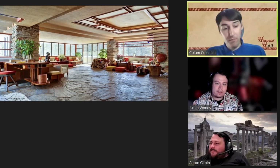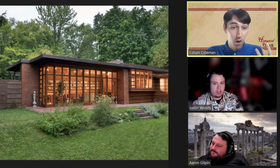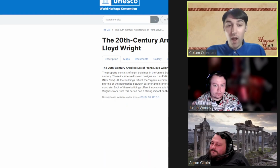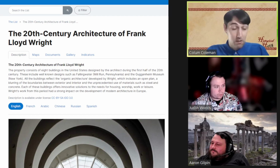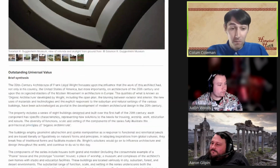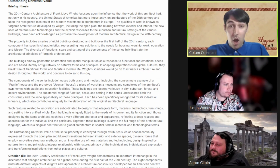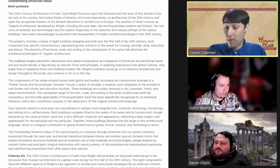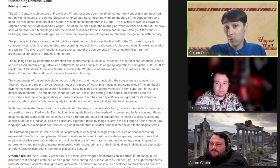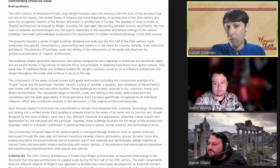And to talk a little about Frank Lloyd Wright and his architecture, there are 8 buildings of his that form this collection as a single entry in the UNESCO World Heritage List. These buildings are made for a variety of functions, but they all emphasize Wright's unique and influential idea of organic architecture, which is basically geometric shapes being used in unusual ways, abstracting the space, curving it, rounding it, and just trying to create a new form of traffic flow for individuals.